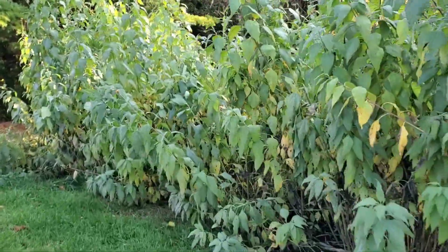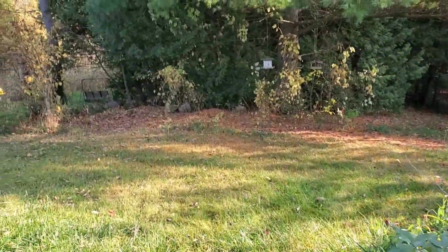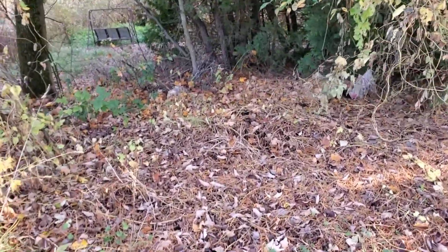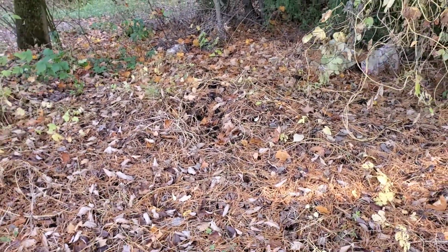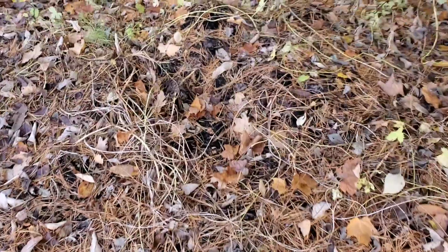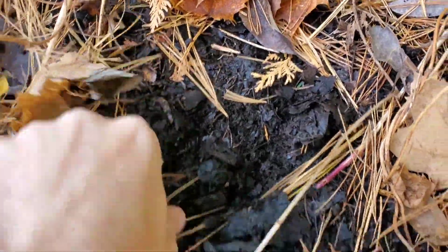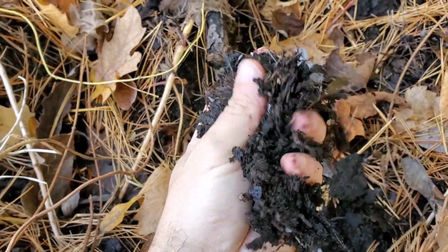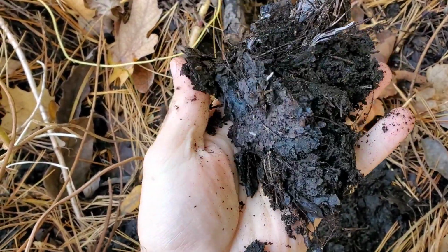Jerusalem artichokes are getting ready to harvest, so we'll have to harvest some of these. I don't think I'll do 3 bins again. So I put a big pile of leaves over here. You can see I've been digging in it to use for my potting mixes, specifically for tree-based potting mixes. But if you go in, look at how nice this soil is. This is about as good as you can get.